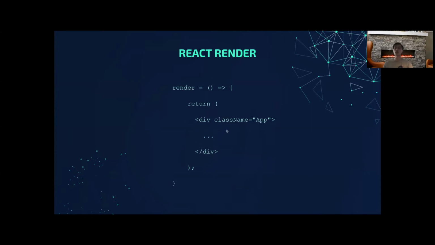So with this, you could see it's returning one div, and all the other elements or components that you want to get returned or rendered need to be nested within this div. So you don't need to use a div. You could actually just make a component that has everything in it and return an instance of that component.